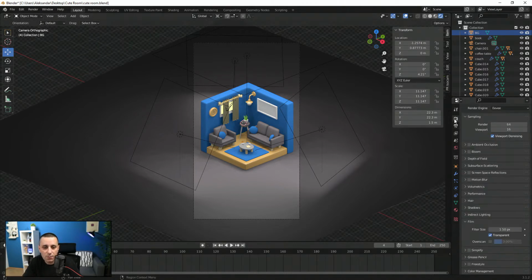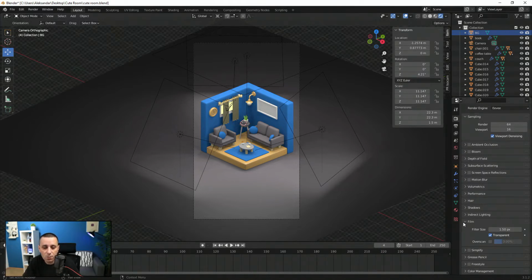And one final thing which I want to share right here is if you come right here to the render properties, if you render this out as Eevee, which is default Blender render engine, it's going to have great quality but not top quality. So what you would want to do is to switch this Eevee to Cycles, and it's going to be really computer intensive. If you don't have a strong machine, then I would recommend for you to keep it at Eevee or simply skip this part as I mentioned.